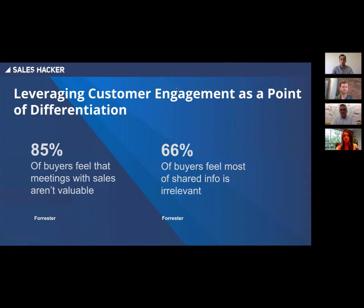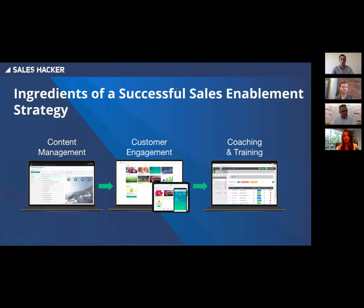So next slide. And it leads me into a great segue. I'm really excited that Nikki is now going to speak to the ingredients of what a successful enablement platform is. She's at PerkinElmer. What she's done is just awesome, and she's working hand in hand with us to make sure that we're along for a journey today and tomorrow, tying in content, customer, coaching, and training together. So Nikki, I'll turn it over to you.